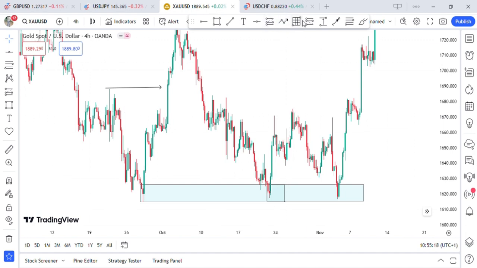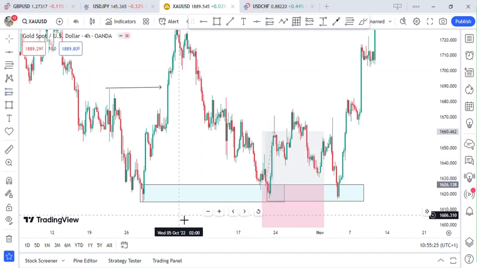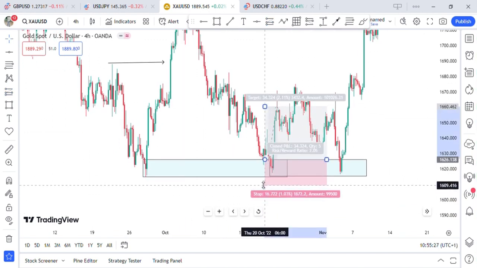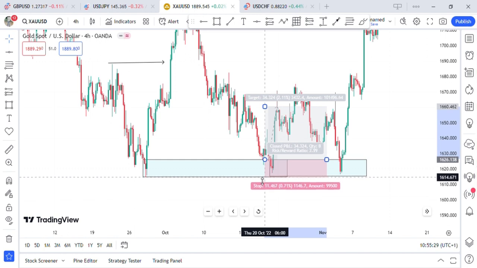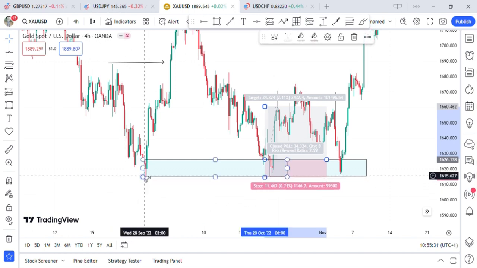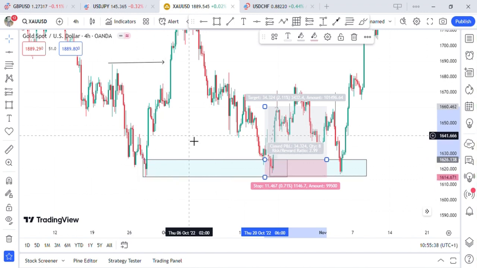You can decide to enter the price from here as a long position, because this is where banks have placed their entry. Then you set your stop loss there. Can you see? You set your stop loss at the previous swing low. So that's where you're going to set your stop loss. So where should I set my take profit?